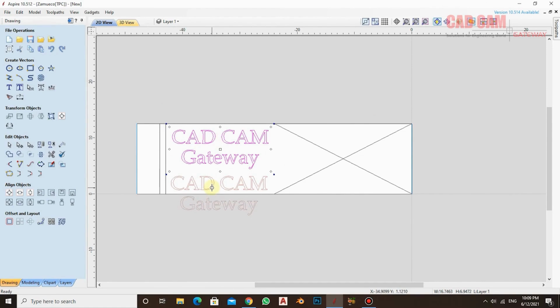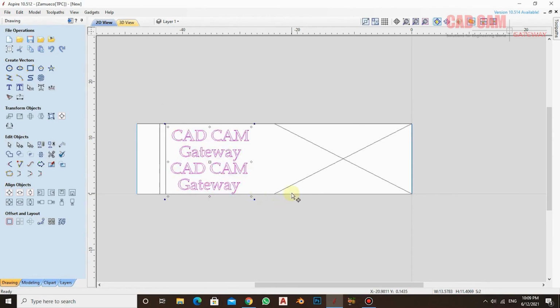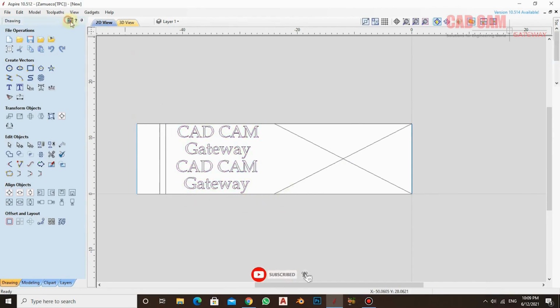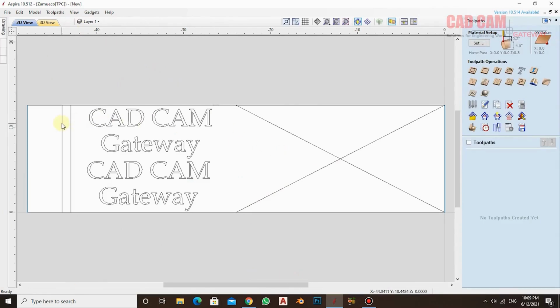You can also move them using the arrow keys, adjusting their position as needed. I've done it in this form and it looks good. Now we'll do programming on top of this, adding further instructions. I'll select this line with the V tool and then this one as well with the V tool, making sure both are selected. So we'll be using two tools here, the V tool and another as needed. Anyway, you can use any tool, there's no issue, it's flexible.